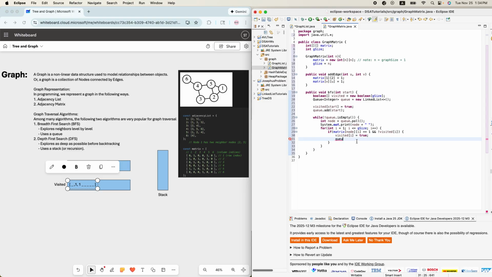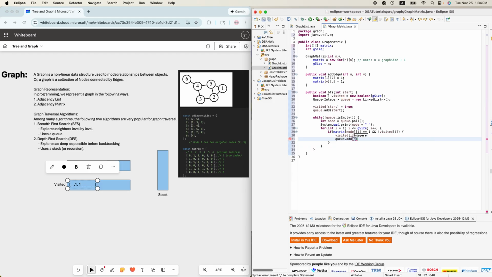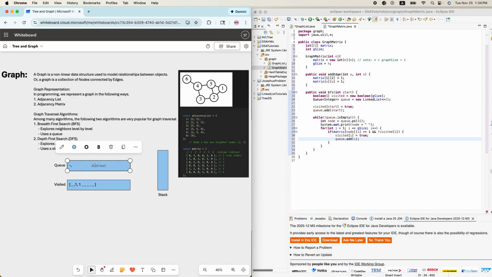Queue.add(i), where i is number 2 at this time. So we added number 2 in the queue.